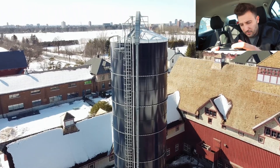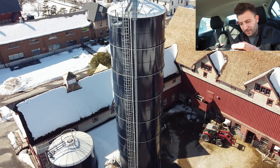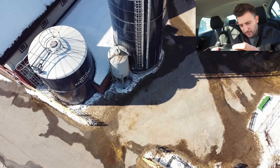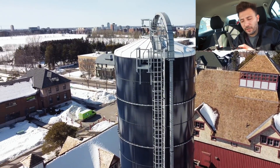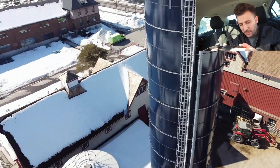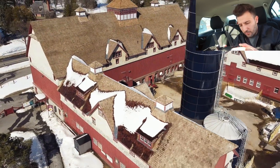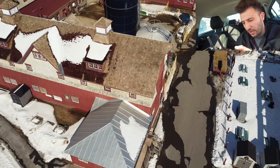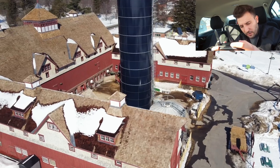What the heck is this ladder? Imagine climbing it — would you have the courage? Look how long it is! When I fly this drone sometimes I forget this is real life — it kind of feels like a game, but it's not. I'm flying my drone around to find cartoon mouse in real life. Whoa, I just glitched out for a second, but we are still here. Cartoon mouse, where the heck did you go? Come on, bro — show yourself. We all know you're here.